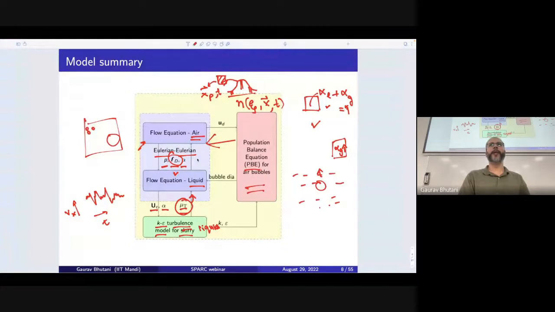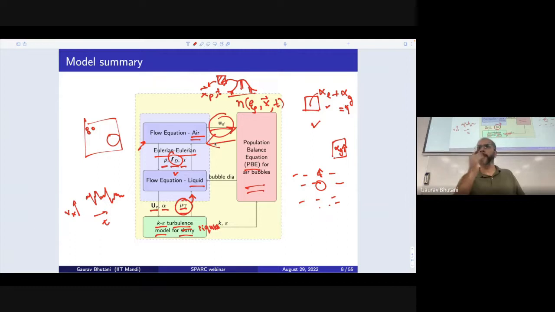Now, since the bubbles are moving, it could be that the gas flow field is such that all the bubbles move from left to right. Again, hypothetical, but just to understand the concept. So we require the velocity field of the dispersed phase, that is, the velocity field of the gas phase. Depending on the gas phase, our bubbles will move. So the population balance requires this velocity field. That is where information is fed from the flow models to the population balance model. Okay, so this is a brief initial summary of the models. I will now discuss each and every model in a little more detail, and then I'll come back to the summary to show how we put those models into perspective.